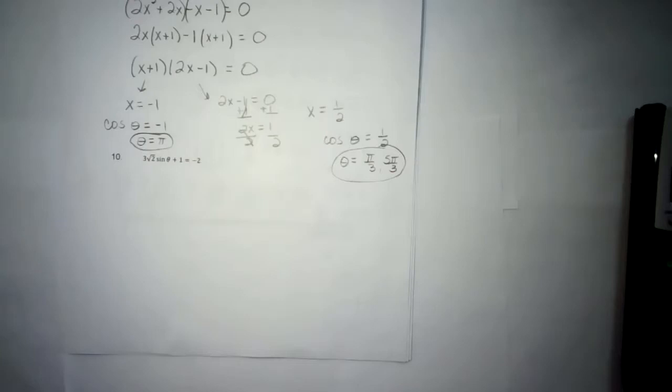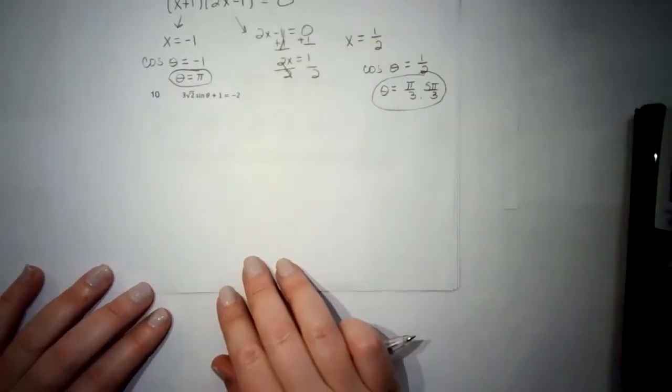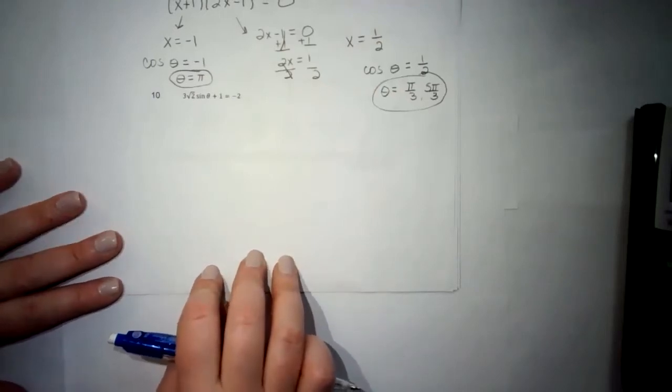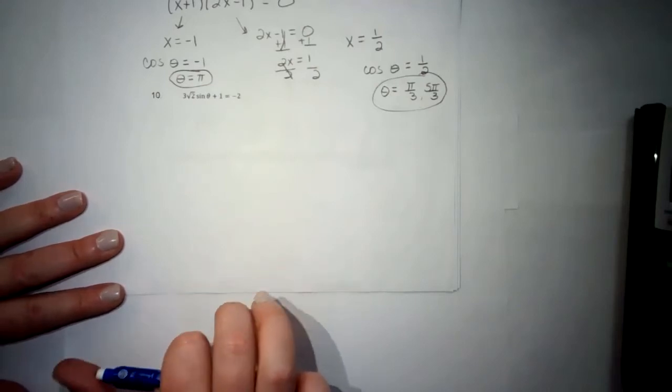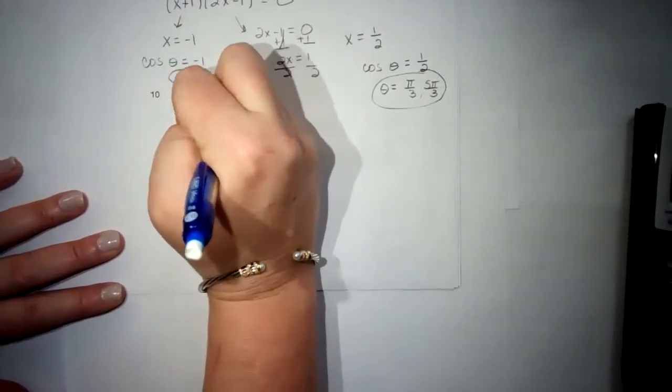Okay, let's look at the next one. The next one's not a quadratic. It's just a good old linear equation. So you could leave sine theta right in there for it. It's not really necessary to substitute unless you just like to do that. So I'm going to subtract 1.